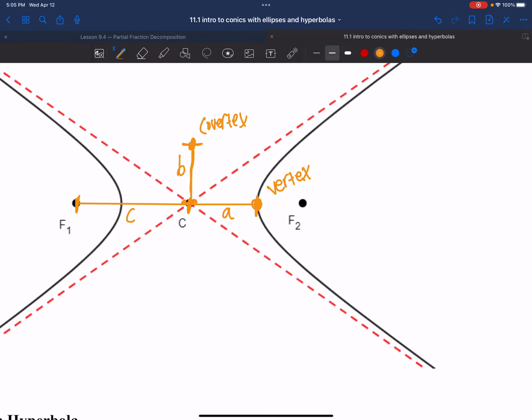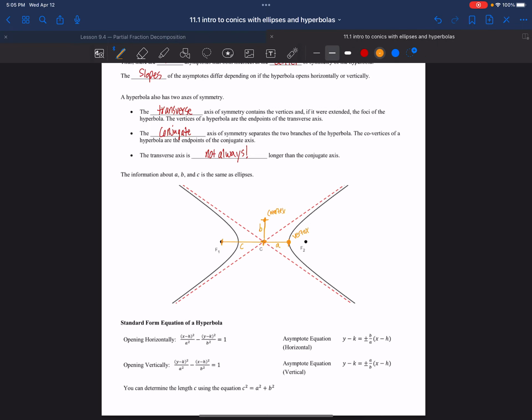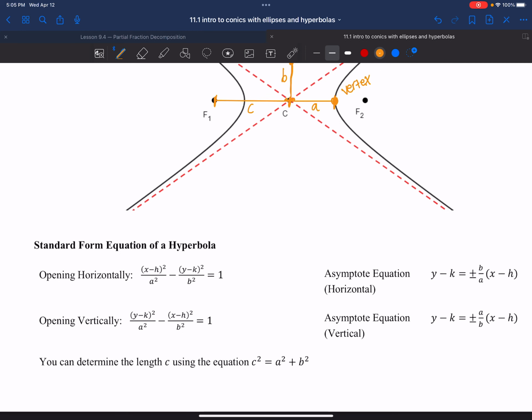Vertex. All right. Okay, and then as for the standard form of a hyperbola, it's very similar to the ellipse. If you compare this to the ellipse, it's basically the same thing. It's just instead of it being plus, it's a minus because it's the difference, rather than the sum of those distances, which is kind of why you have a plus there for ellipse and a minus there for hyperbola. You do need to remember that distinction.